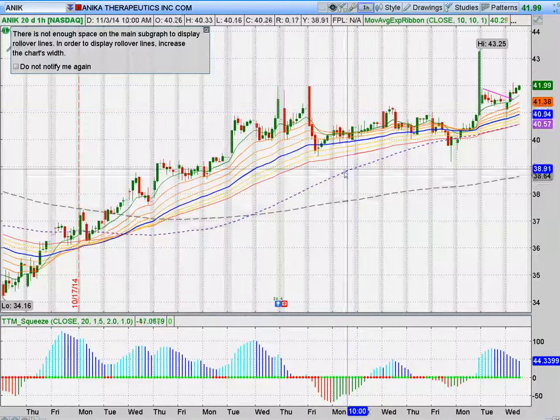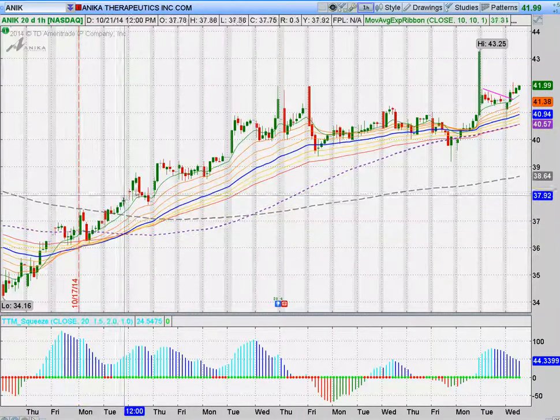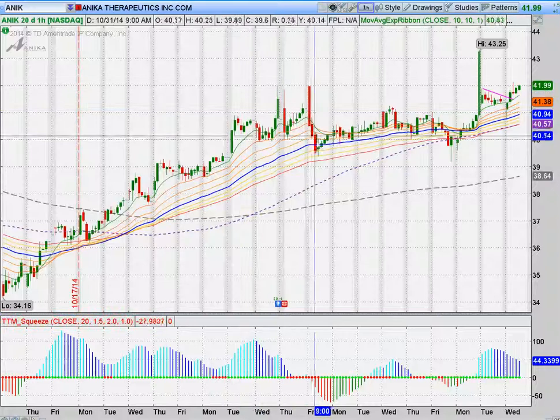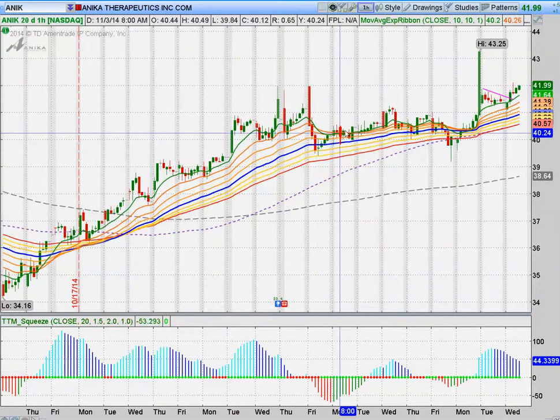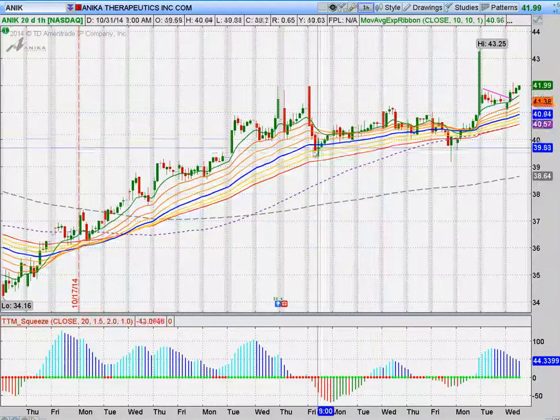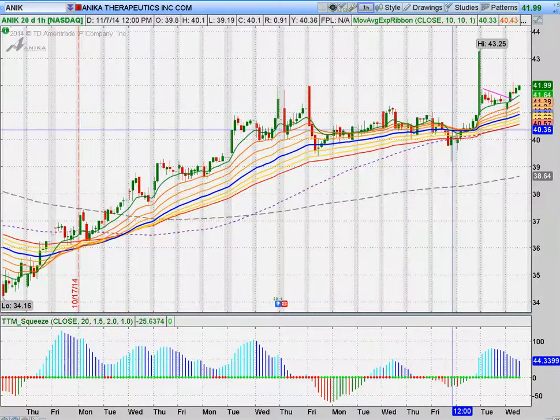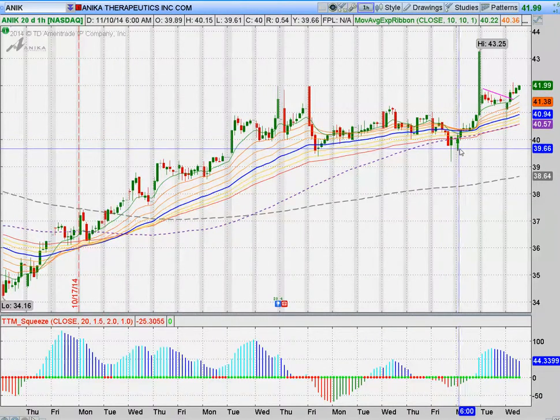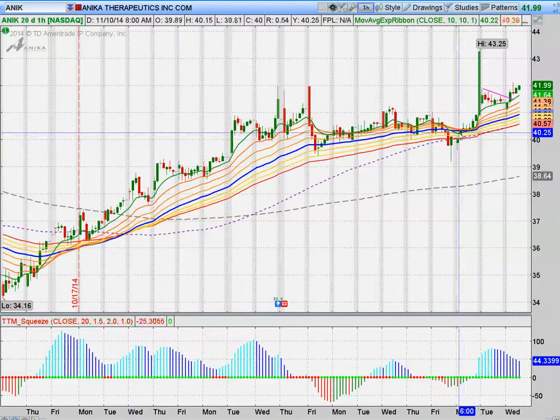Now on an hourly chart, as you can see, price has been above our moving average. It came back to support once again the 50 period moving average. It tried to move up again. It doesn't have as much energy in this second move. Came back, and here for a couple hours and a couple hours the next day, it was actually below the moving average, the 50 period moving average.